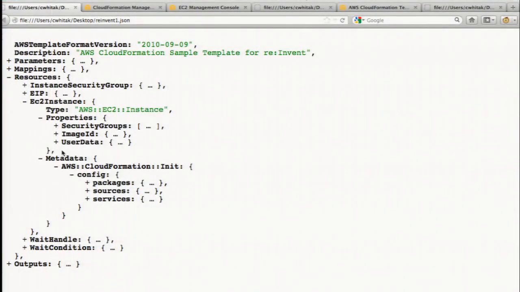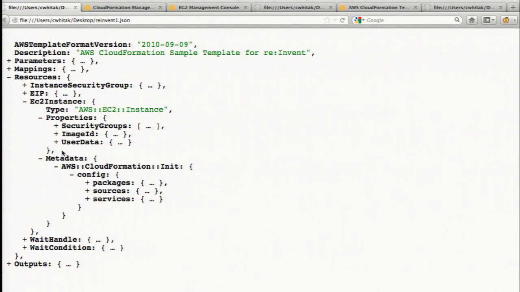Those functions are installed by default on Amazon Linux, as well as on the Windows AMIs that we have. We have packages that you can download onto many of the other Linux distributions. So you can use the same kind of functionality across any particular instance type, any OS type that you might use. So that's the first part, the functions that run on the instance, and we'll look at that in a second.